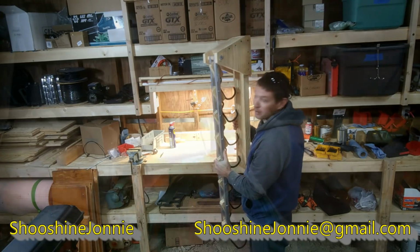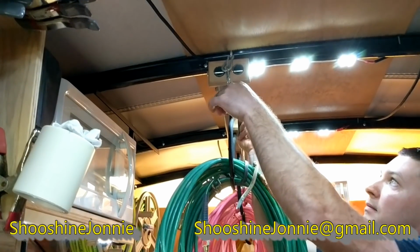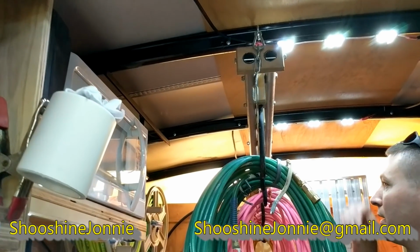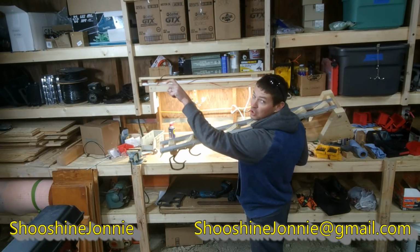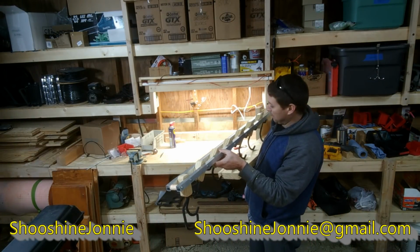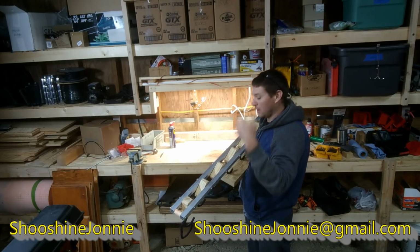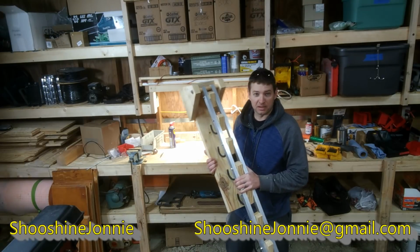And I'll show you in my trailer how I have a chain and a hook on the end. On this end here, I have a chain on it or a hook on there, and when I lift it up, I can hook it onto a chain I have hanging from the ceiling. So I can leave it there, take my hoses and cords off, and then put it back down when it's out of the way.